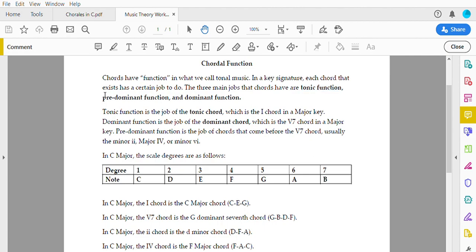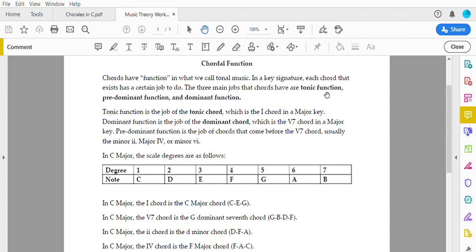There's predominant function, which is kind of this middle step between tonic and the last function. So predominant is where a lot of musical ideas might happen, but you can't hang out there forever because eventually you have to get back to the tonic. Now, typically, you don't go straight from predominant to the tonic because there is what we call the dominant function. And the dominant chord has exactly one job most of the time, and that is to get us back to home.